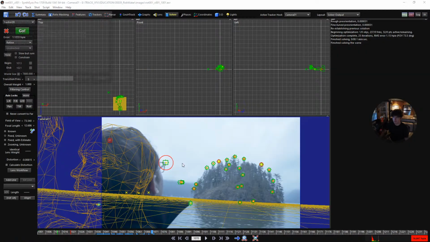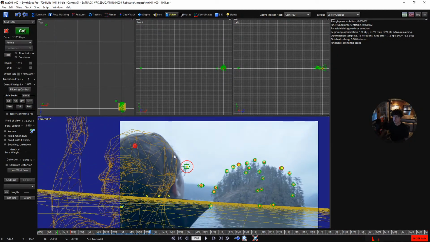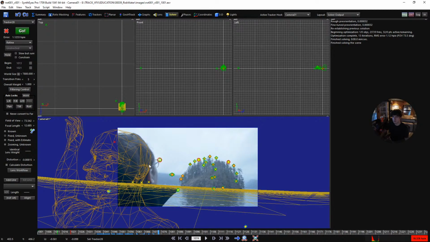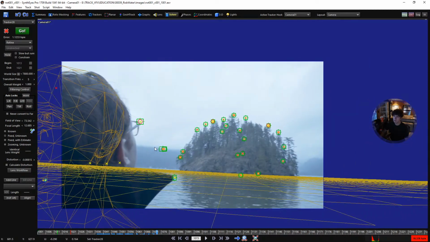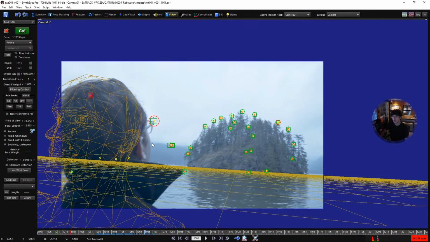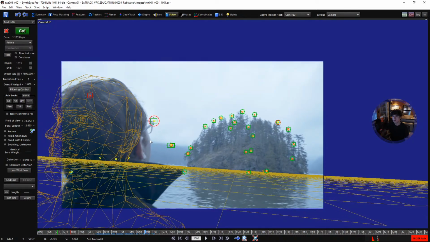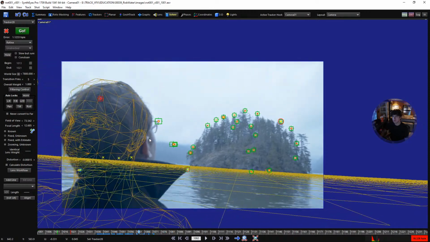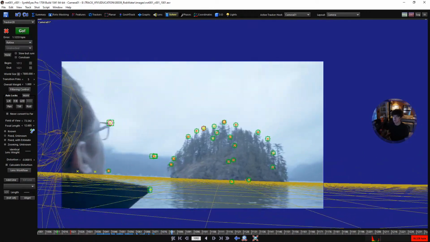I'm going to turn this up to 5. Interesting. Oh, it's not that bad, actually. No, it's not as bad as I thought it was. Sorry, I'm tricking myself. The pop is not as prominent as it was before.